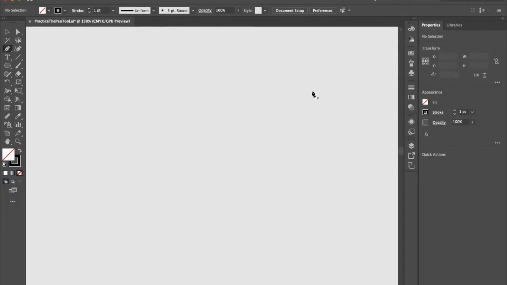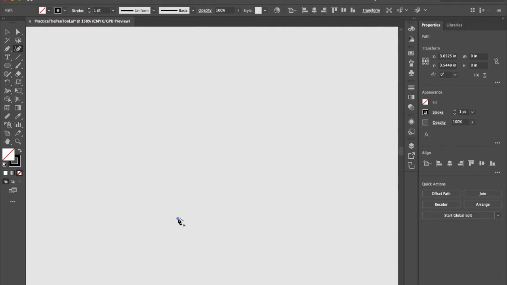The next thing we're going to look at is the curvature tool. Now it kind of looks like the pen tool, but the icon's a little bit different. It has this little curvy line right there. And I would say that they're closely related. Maybe they're siblings, but they work a little bit differently. So the curvature tool, same thing, you start with a point, but this time as you move, you click and make another point, you just click and drag, and the rubber band feature kind of makes a perfect curve for you. I'm going to click again, make another curve.